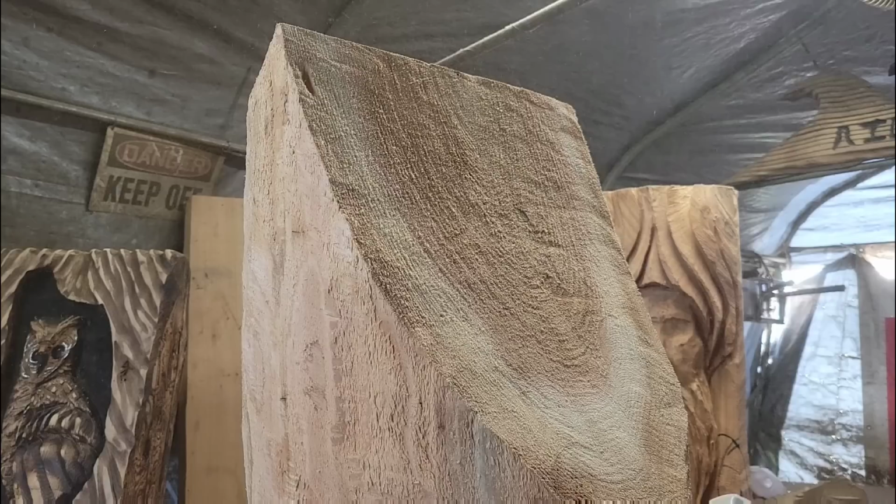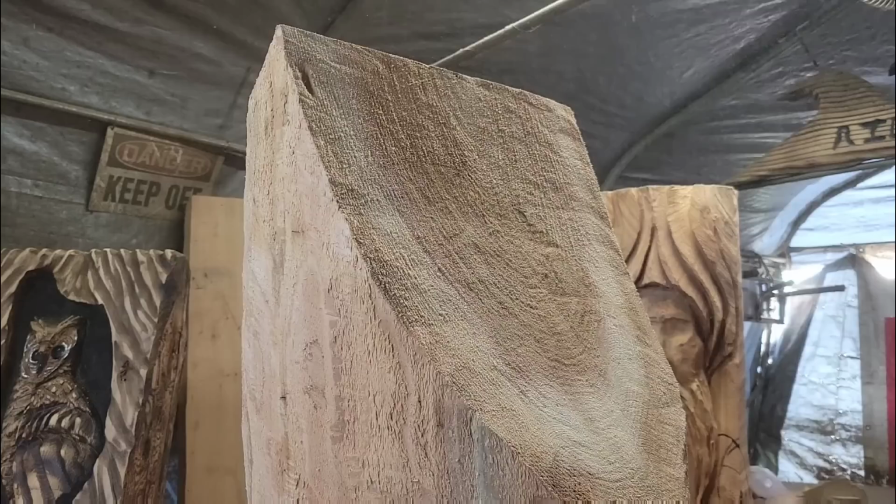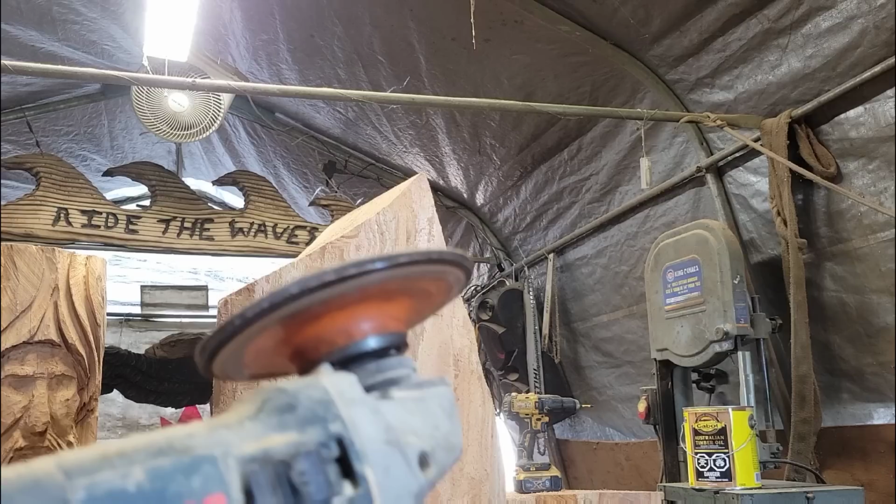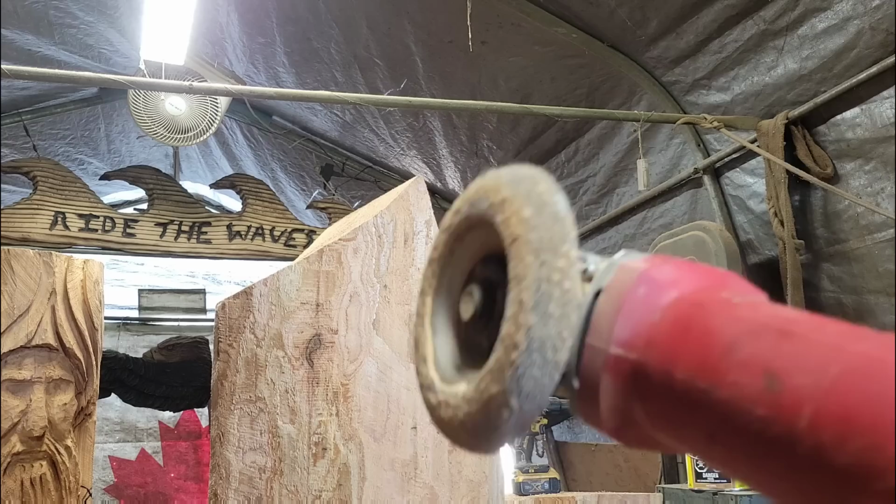Okay, so if this wood was dry, I'd just use my flap sander. It's a lot safer than this, that's for sure. I don't care what anybody says, maybe Kutzall might not like me saying that, but it's the truth. Try and use your flap sander. This one's plugged up from wet wood too, but try and use this instead of this, unless you've got the guard and the handle and safety precautions.